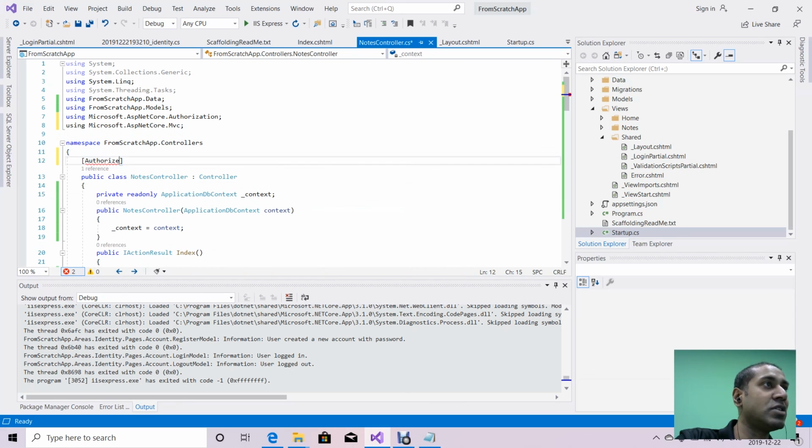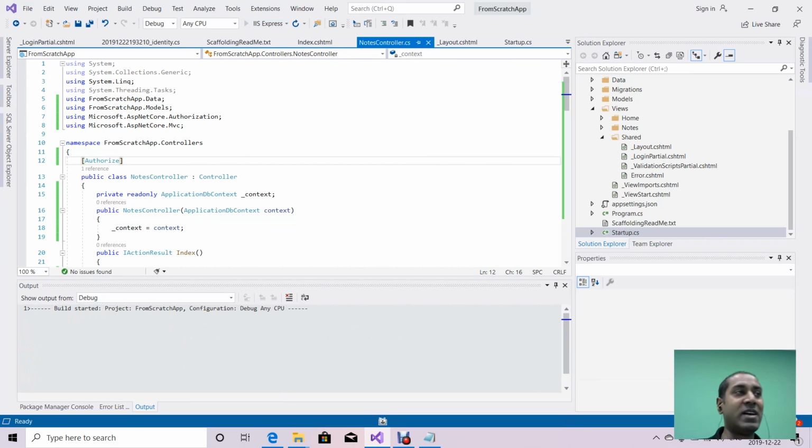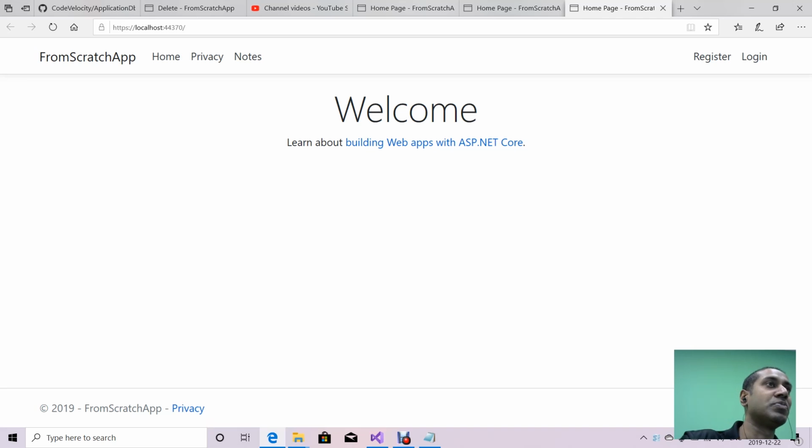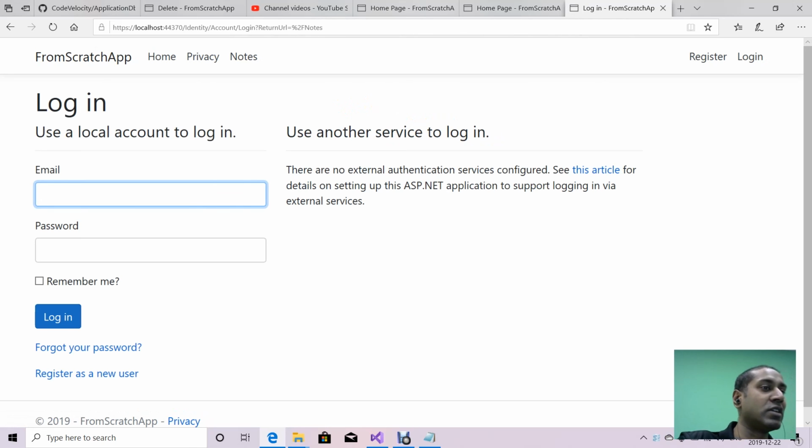Then press Control period, import Microsoft.AspNetCore.Authorization, and we have finished creating the entire application that we created previously, basically the same functionality, from scratch. And it just took us about 10 times the time. So now I hope you understand the benefits of using the auto generation features.